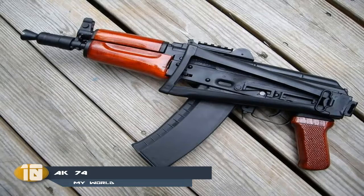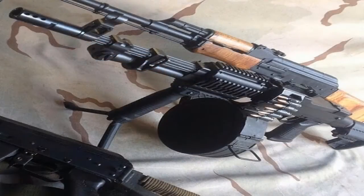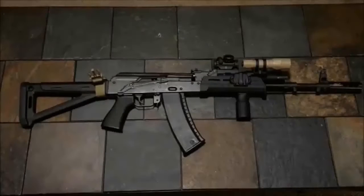Better precision than AK-47, and smaller rounds which grounds lower recoil gives the AK-74 a good standing in this list. Fitted muzzle brakes further reduce the recoil, but the AK-74 is less reliable than the AK-47 and causes less damage. The uniqueness of AK-74 lies in its weight — a 10-magazine, 300-round ammunition would weigh around 12.1 pounds, equal to that of a 6-magazine, 180-round AK-47.